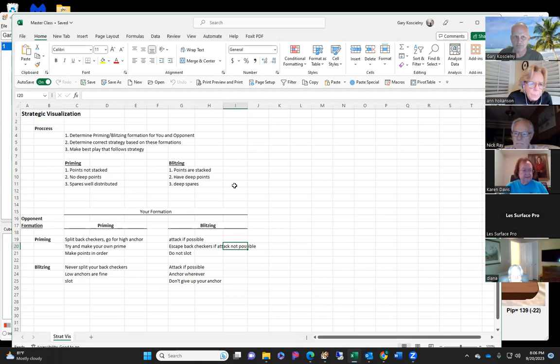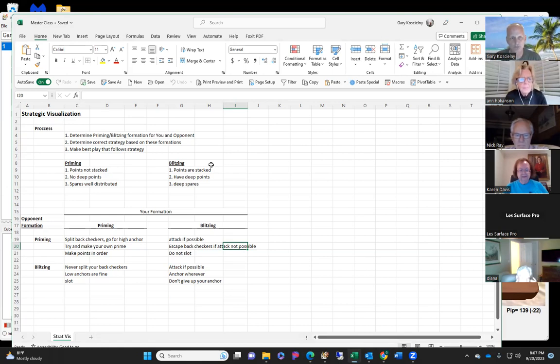So the key features of this process, as I list here, is determining what you are doing, priming or blitzing, or what type of formation you have, then what your opponent has. Based on those two things, you identify the correct strategy, and then based on your role, you try to follow the strategy. This is kind of a higher order of thinking, in that you're developing the strategy, and if you recognize the strategy, that usually keeps you from making blunders. Whereas often if you don't know what your strategy is, you consider plays that are completely outside of the strategy, and that's when you start making big blunders.